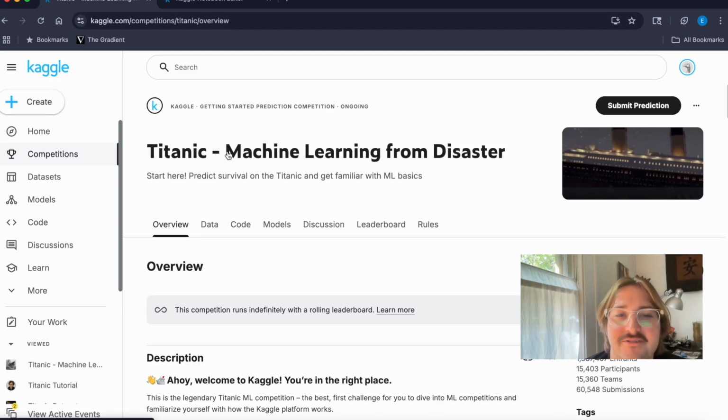Today we're going to be doing an in-browser Kaggle analysis. This is something that is really good for intro to data science people. We're going to be using the Titanic dataset, which is one of the easiest first datasets that you'll ever see. It's one of the best for learning how to code, and I thought it would be interesting to show you how to actually do the coding in browser.